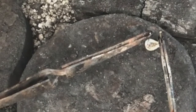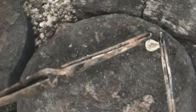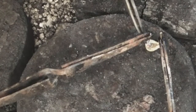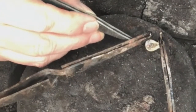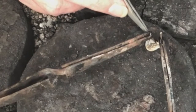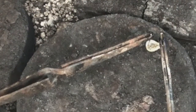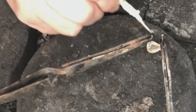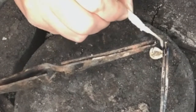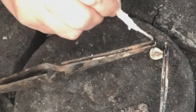Now I'm going to put two little bits of hard solder, and you want to rest them right up against your post and your earring, right there at the bottom where they meet. And you want to wick away any excess solder with a paper towel. I just take a little paper towel and twist it and then just barely touch it. If you need to, you can always readjust your solder with that wick end. Okay, I'm ready to go.